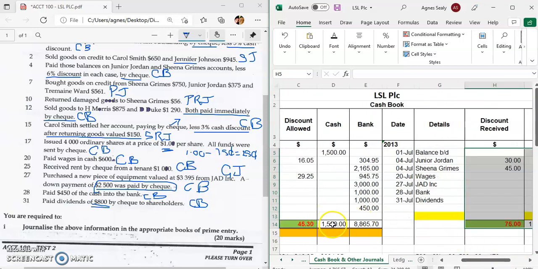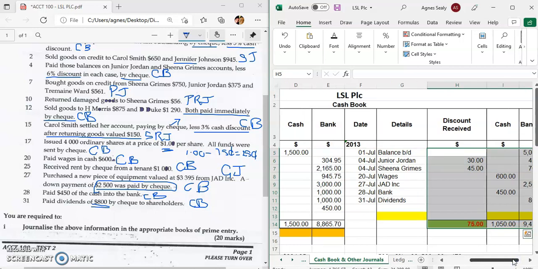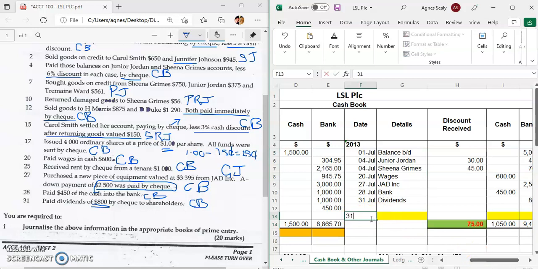So the debit side of our cash account is $1,500 and the credit side is $1,050. Remember, the debit side of your cash account will always be greater than the credit side. If it is not, you would have done something wrong. So the balance is going to fall on this side at July 31st for our cash. So that will be $1,500 minus $1,050. So the balance for our cash is $450.